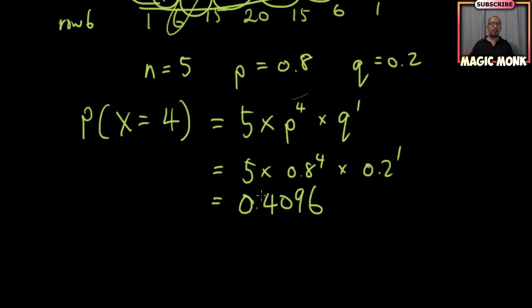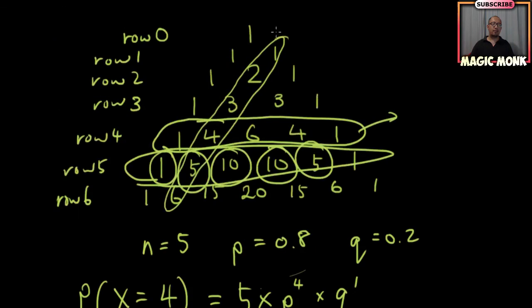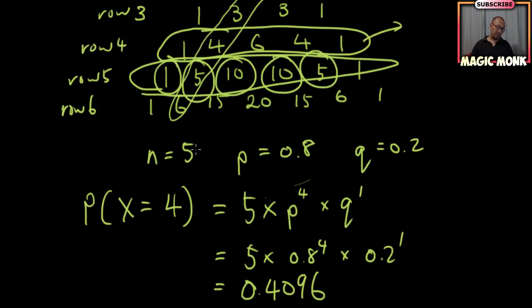Okay, now there is another problem, that is I don't want to have to write out the Pascal's triangle, because what would happen if I had a number of trials of 20? Well, number of trials is 30. I'm not going to write out a Pascal's triangle with 30 rows, unless you're super keen on that Pascal's triangle.